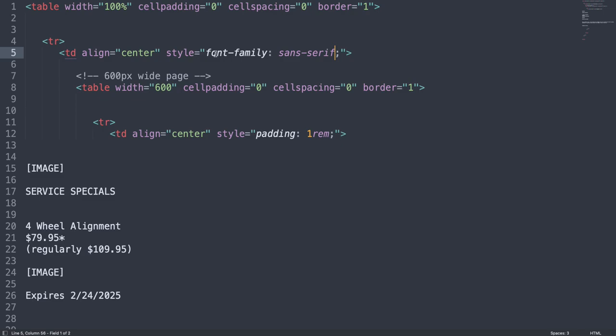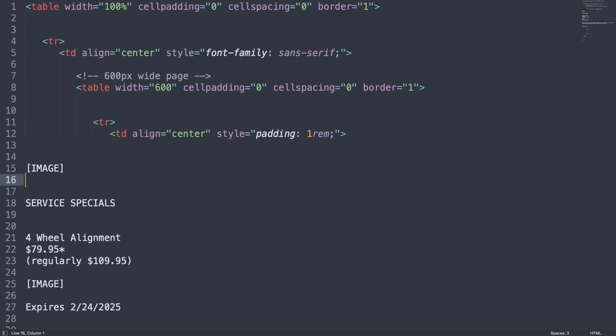I'm still going to copy a lot of this and reuse it in places because there are things that will cause it to break. All right, so I've got all of my stuff in a 600 pixel wide page. I've got its internal structure. Remember, a table has to have a table row and a table division, at least one. But this is going to have more than one table division. So I've still got my border equals 1. Now let me, whoops, not what I wanted to do. I'm going to end my table division. So I'm going to take this and just push it right in there. There's where my image is going to be.